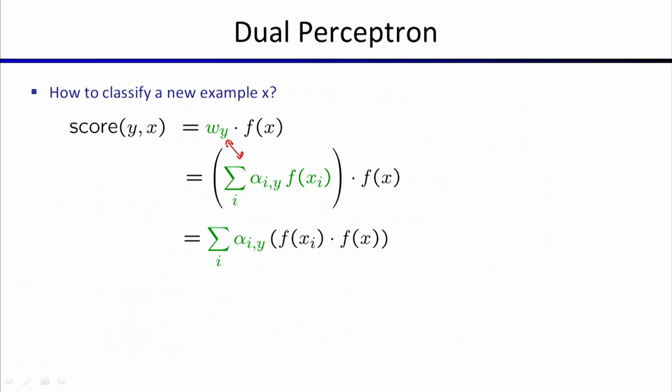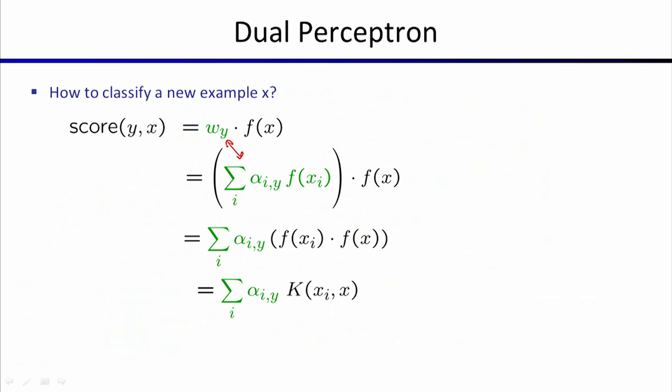But you still shouldn't do this, because it still does the same thing as taking the dot product of the weight vectors. The reason why this is powerful is you can replace this dot product with any black box that takes input x and training example xi and tells you how similar they are. So now there's no feature vectors anymore. There's no dot products, or at least on the surface there aren't any. And we've got a perceptron that works just given a similarity function. Now, of course, I can only do this if I've learned the counts alpha, but this is cool.